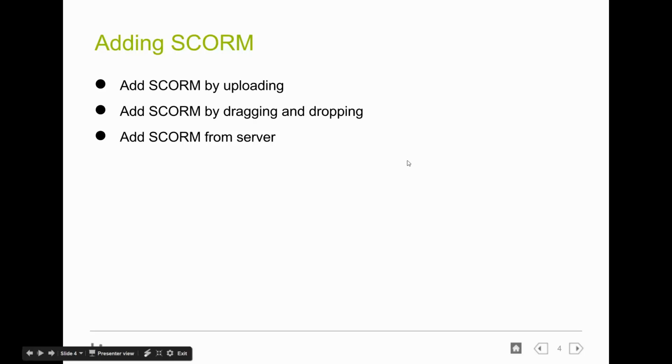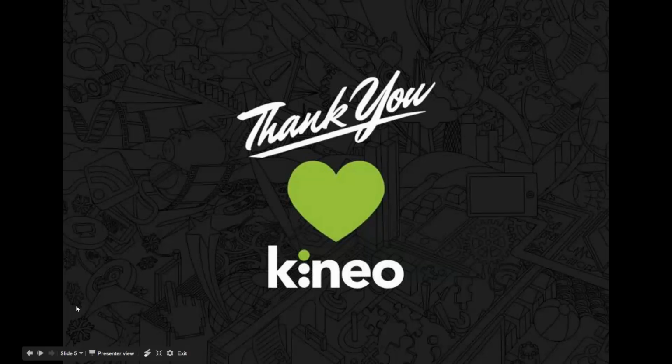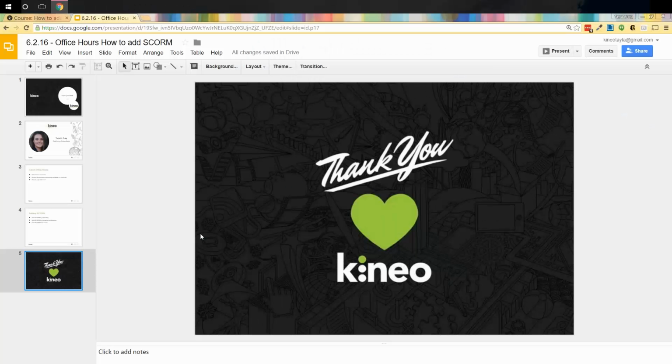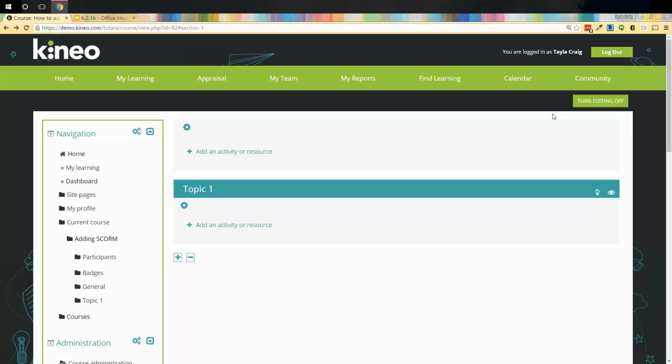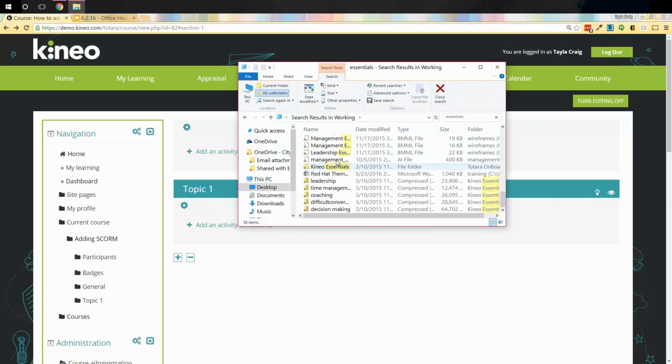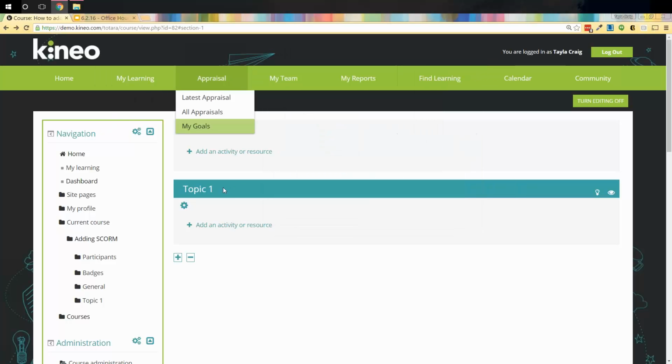So let's take a look here. Let's go ahead and jump into my system. Let's look at the good old-fashioned way. Let me pull up some SCORM files here. I have a few on my computer, I just have to find them. There they are. Here are my files. They're on our virtual network, so that's where we keep some stuff out there. You, I would imagine, have something very similar. So I'm going to just pop that up there for right now.